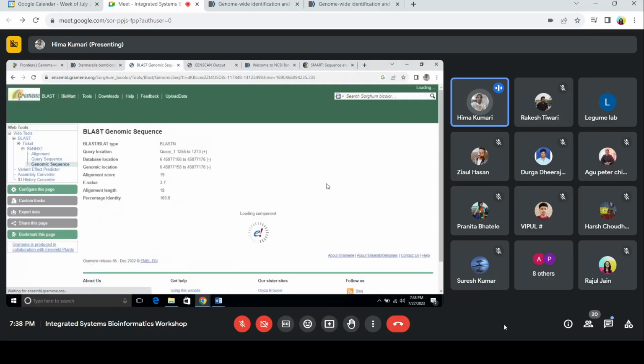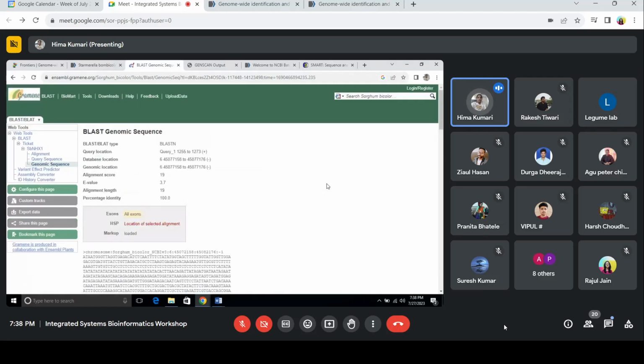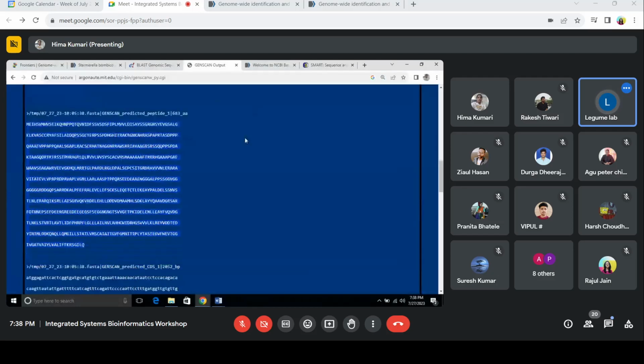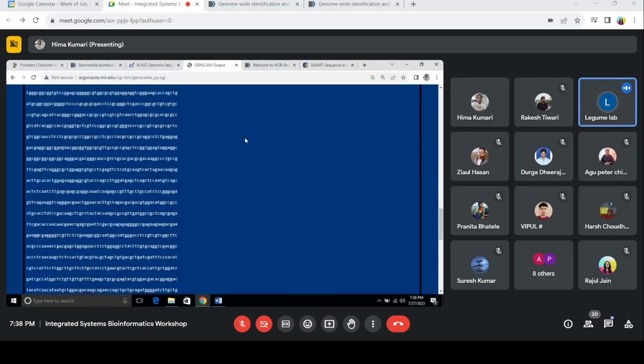Then you will get a much bigger sequence than your earlier sequence. Earlier, you had taken 3000 upstream and 3000 downstream. Now you are going with 5000 upstream and 5000 downstream. Check that box. The page will get automatically refreshed on its own, right? And this is the reason why this is referred to Gramene instead of directly NCBI blast.